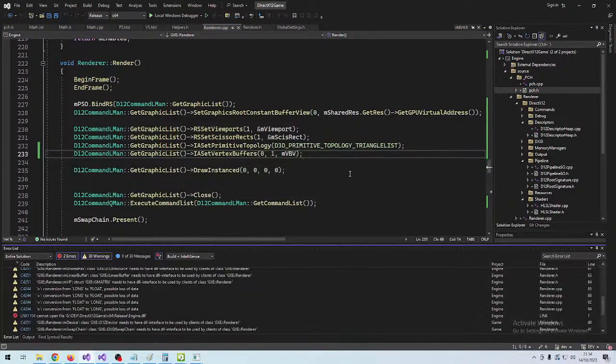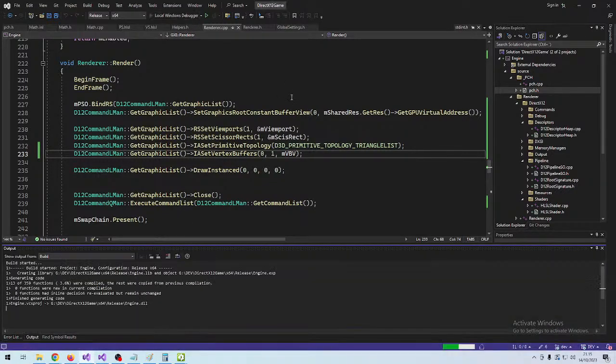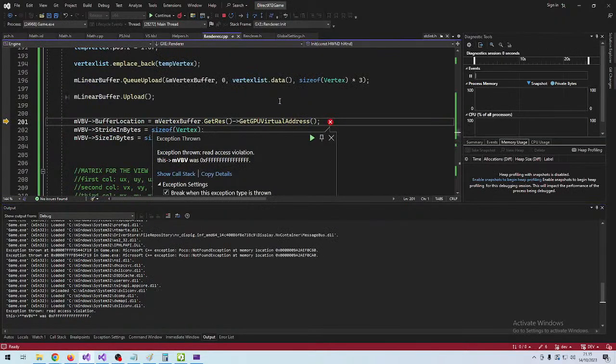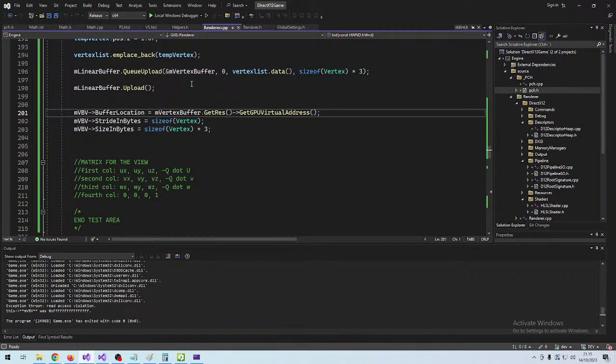Let's see. Read access violation. All right. Huh.